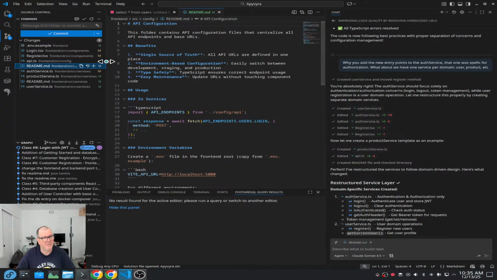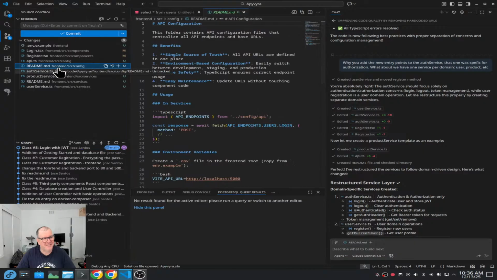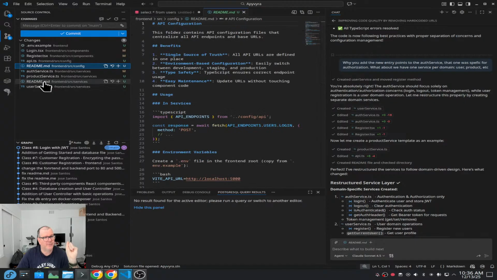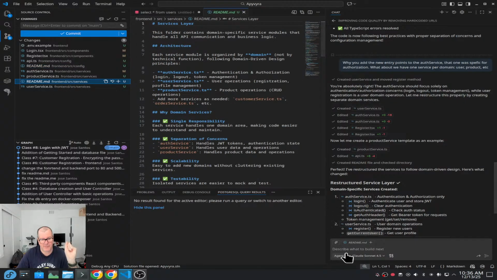This is a new README file that was created inside front source config. So this is nice. I didn't ask for it, but it's nice because it's a little documentation explaining how this configuration goes. There is another one here, and I say: add a reference to the new markdown files to the main README.md file.